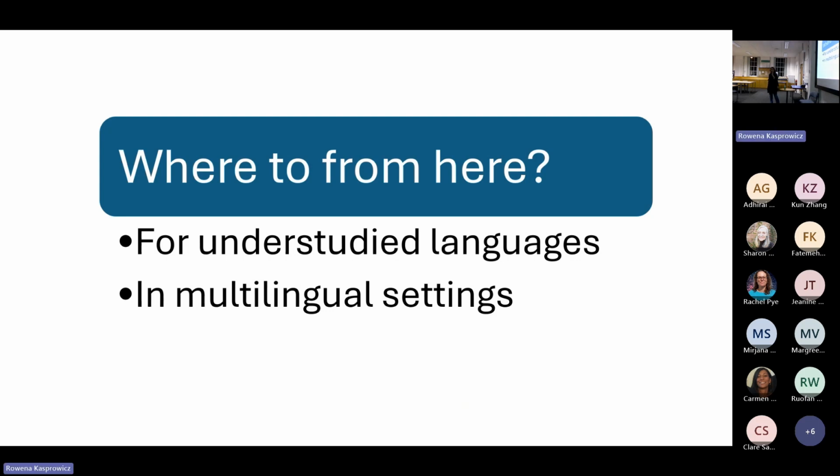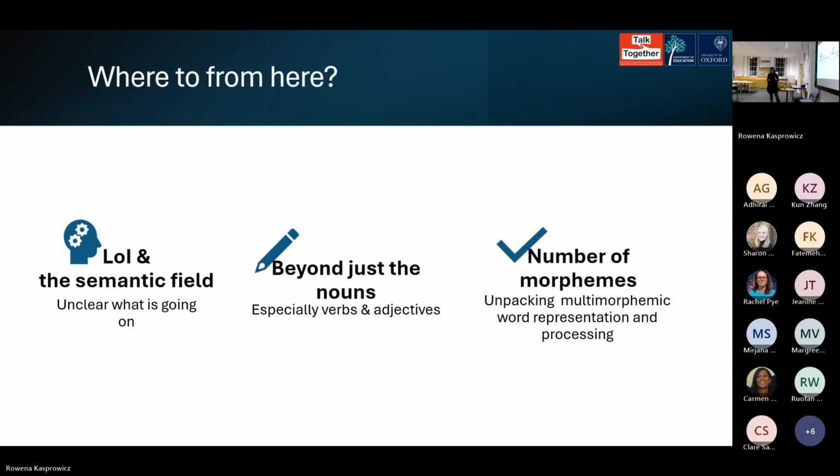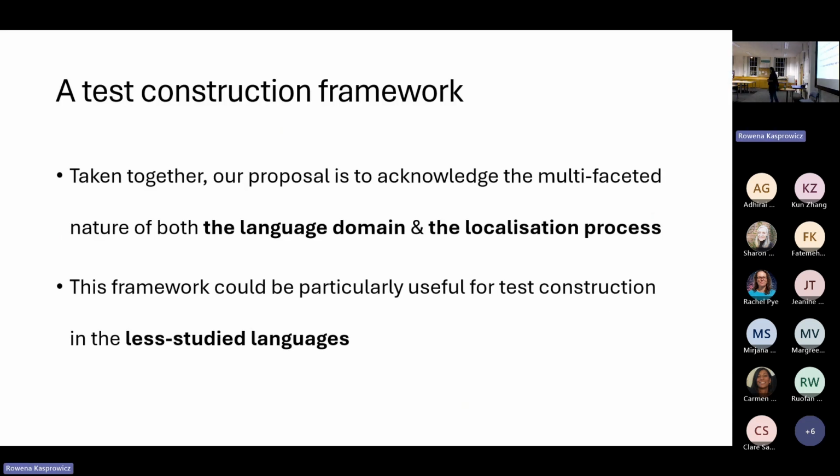So where to from here? Well, my personal interest is what do you do in terms of supporting under-researched languages so that they have the infrastructure to get good quality tests in place, but also excellent experimental work and intervention happening. And I'm interested in multilingual settings. So if we are attempting to get a test construction framework, we think that the two areas that we need to articulate better is how are we going to ensure that the language domain is adequately reviewed before item selection begins. But otherwise, item selection tends to be, as I said earlier, translation and imageability. Often it's can I draw the picture?